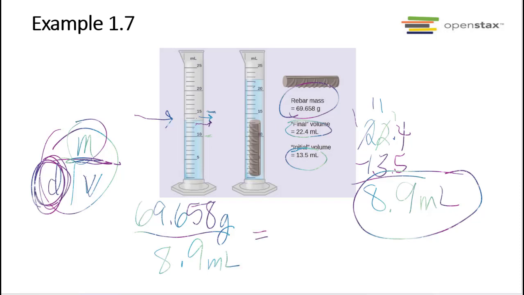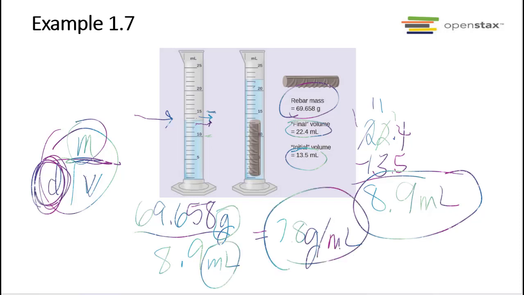And we know that when we divide, I have to look at the number of significant figures. So I have 1, 2, 3, 4, 5 sig figs on top and 2 sig figs on the bottom. So I'm going to finish with 2 significant figures. My calculator gives me an answer of 7.8267. And again, I only want 2, so I'm going to finish with 7.8. In my units, it's going to be the mass, which is in grams, divided by the volume in milliliters. So 7.8 grams per milliliter.